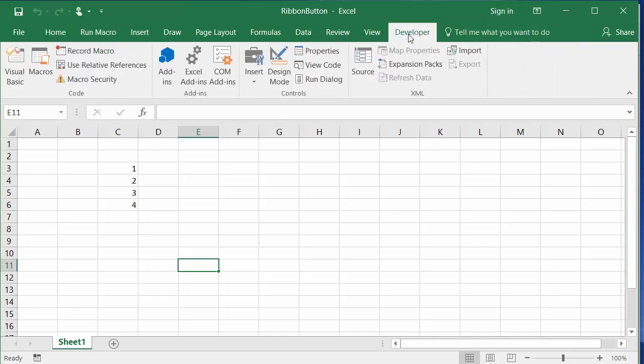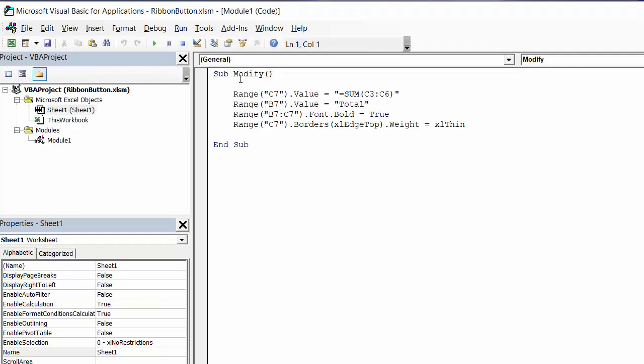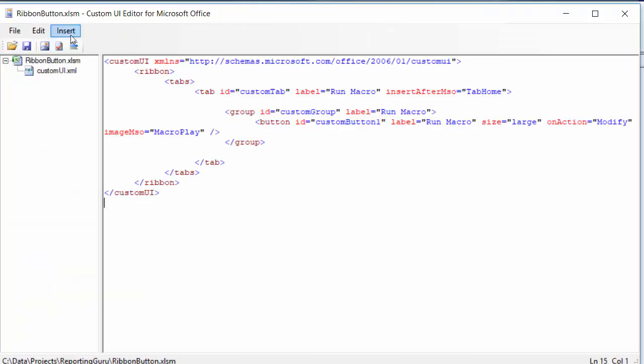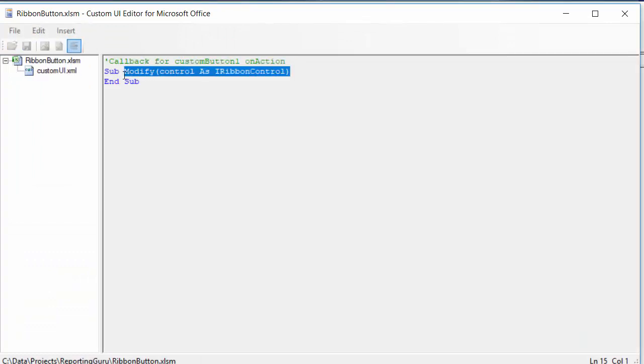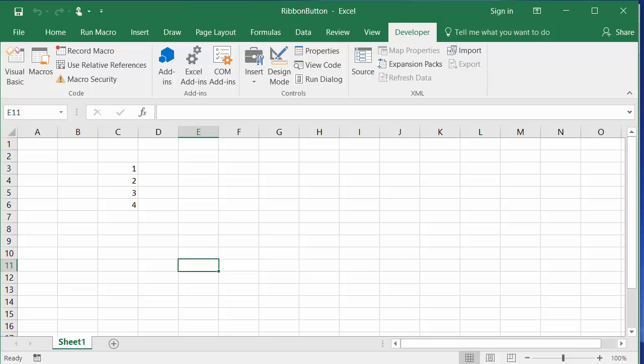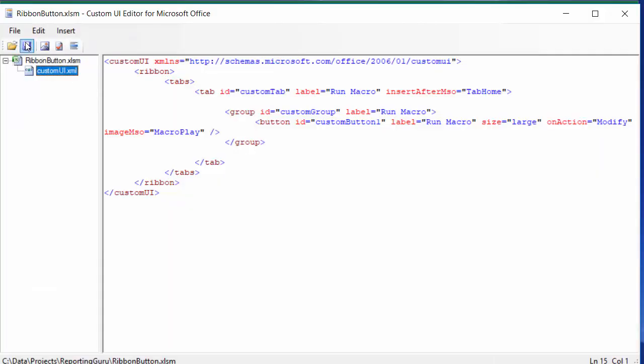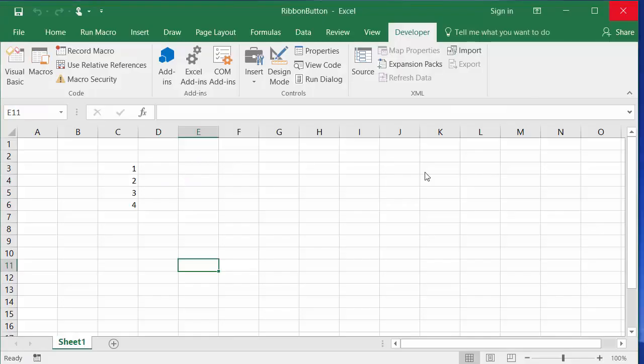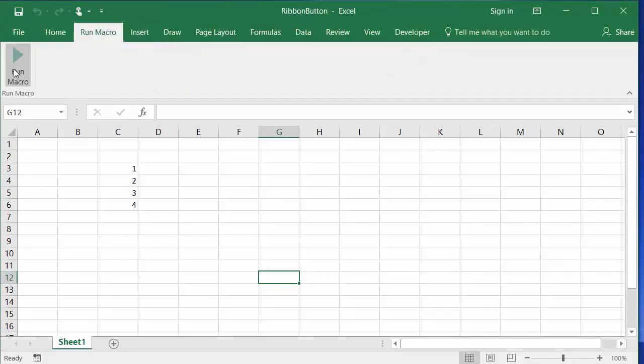So, let's see, I'm gonna go to Developer, make sure my, oh yeah, I need to paste in that code. So here we go. I'm gonna generate the callbacks by using this button, copy this piece of code, and then go back to Excel, go back to my macro and paste it over that sub line and save that. Okay. And then I'll get out of there. And then the next thing I'm gonna do is go back here, save everything, get out of this, and then I should be able to run my macro.